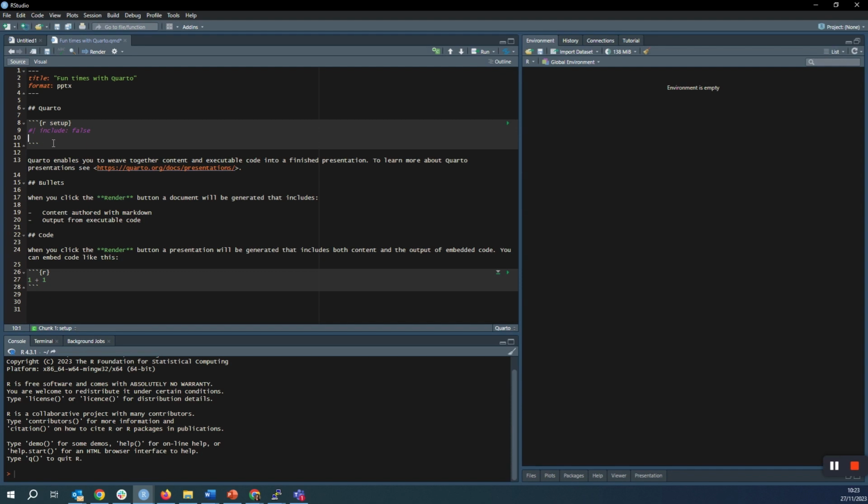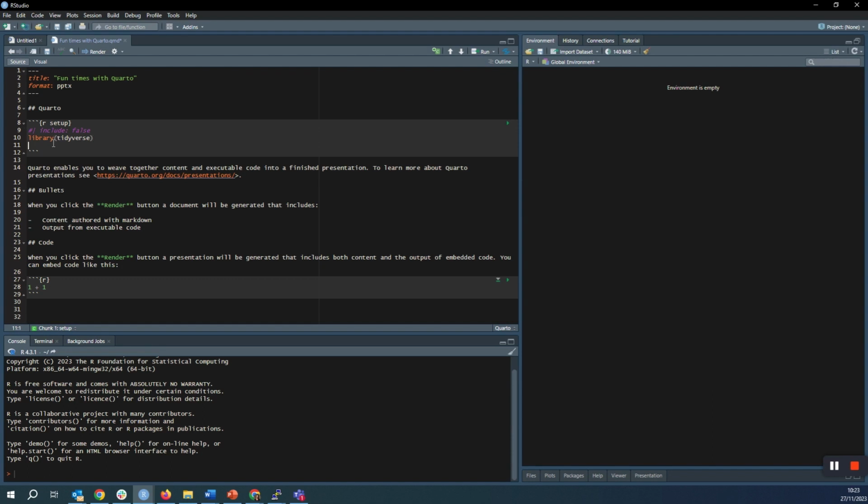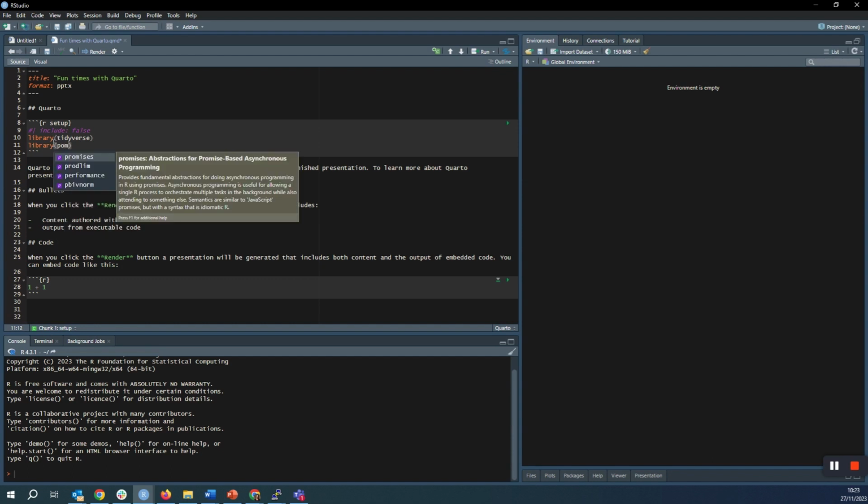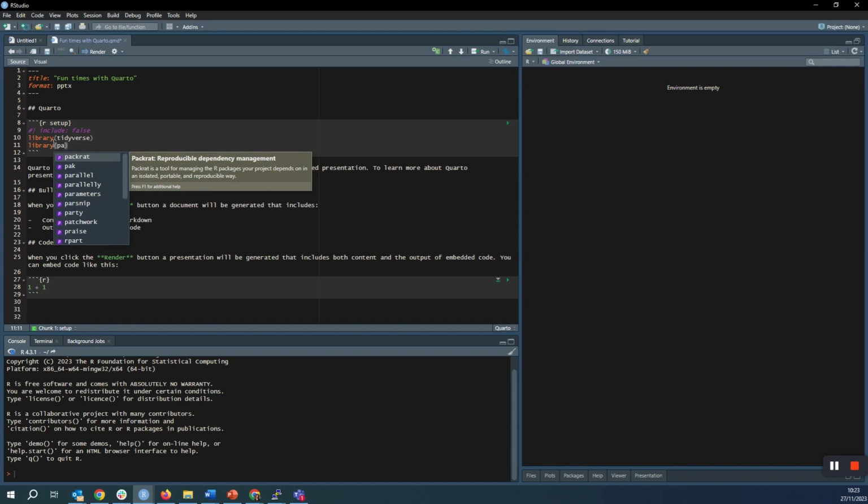Library, tidyverse. And then new line, library, palmerpenguins. PA, like apple, L, like Luke.